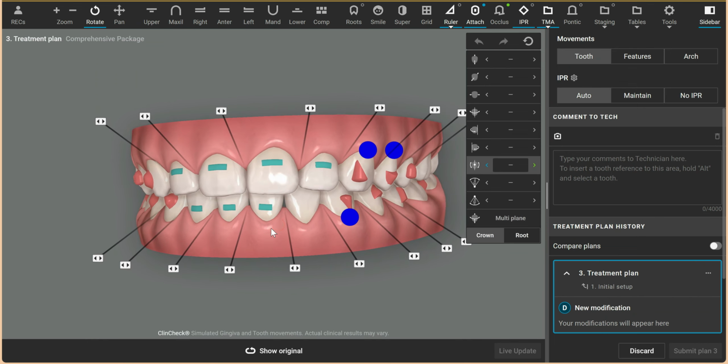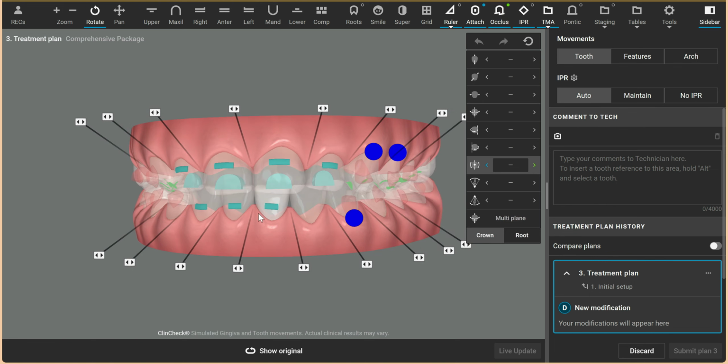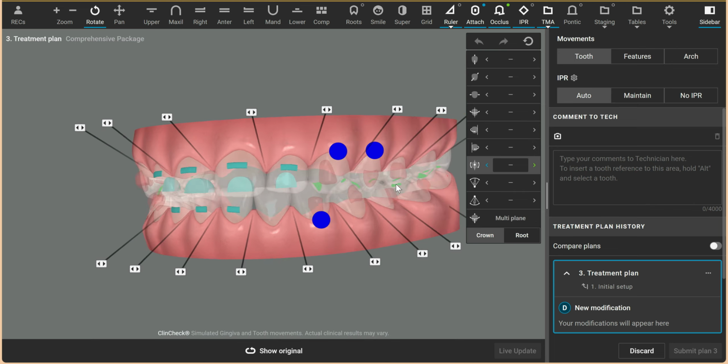These kinds of cases are fairly easy to finish with premature contacts and a posterior open bite after the initial set of aligners. So I wanted to show you something. First of all, there are no anterior occlusal contacts. Even though it looks really tight here, you don't see any green marks. But I want to show you something.